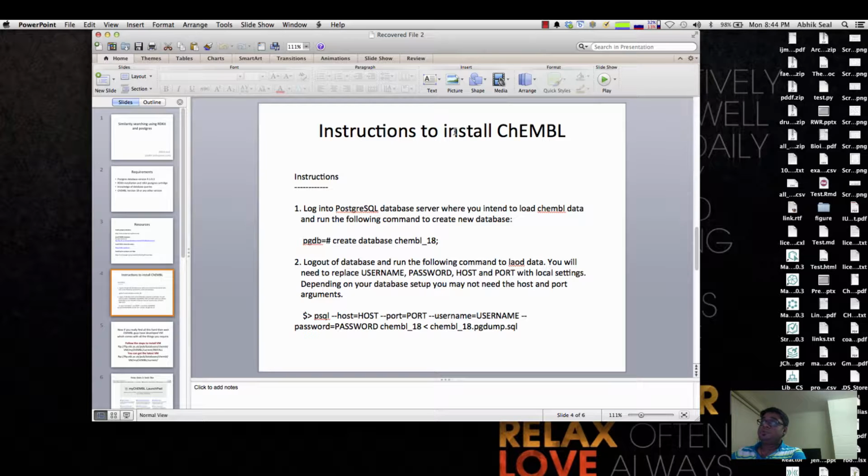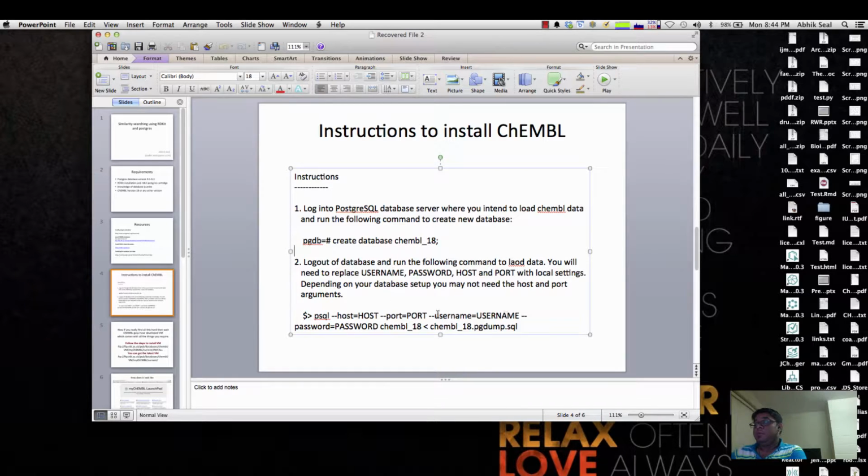To install the ChEMBL version, you just need to run the Postgres database server, and while getting inside Postgres, you create a database named ChEMBL 18, and then you log out of the database and log in with the host or the port name.